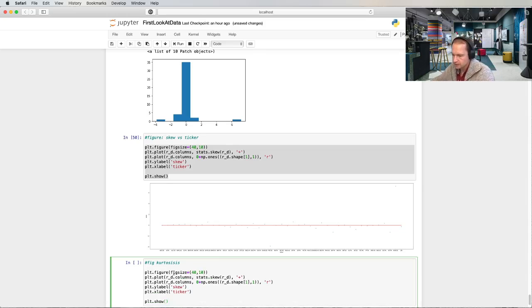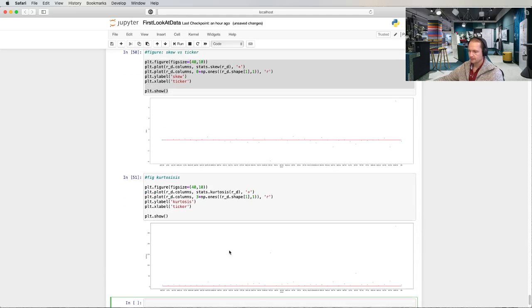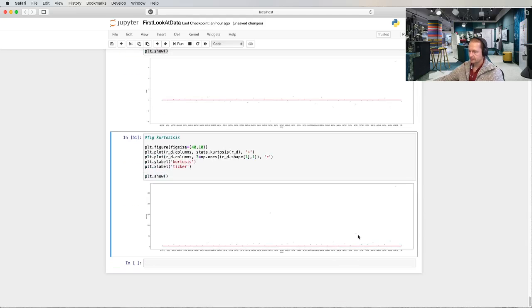I want to plot kurtosis instead of skewness, so it's kurtosis. My threshold is now 3. Kurtosis, kurtosis. Okay, great. And I want the ticker. Okay. Boom. I have to magnify that picture.